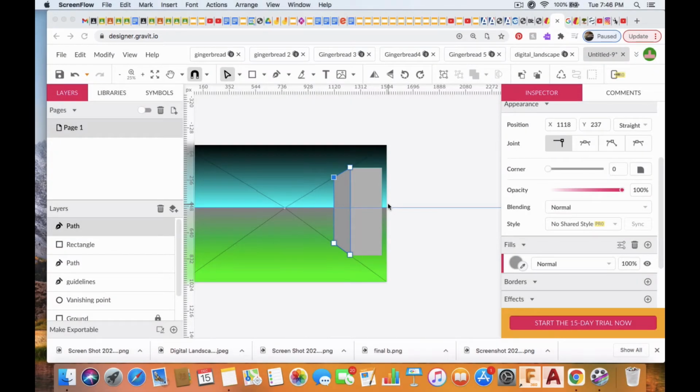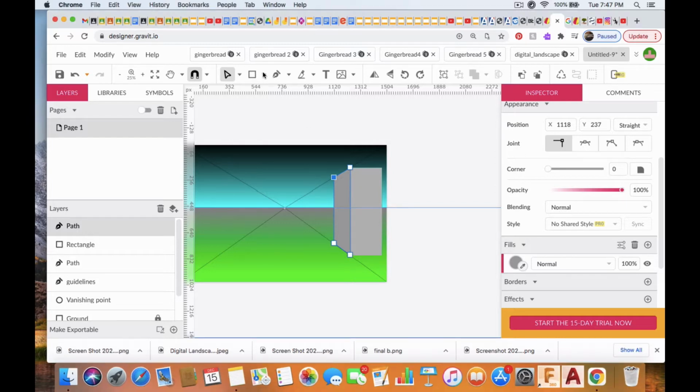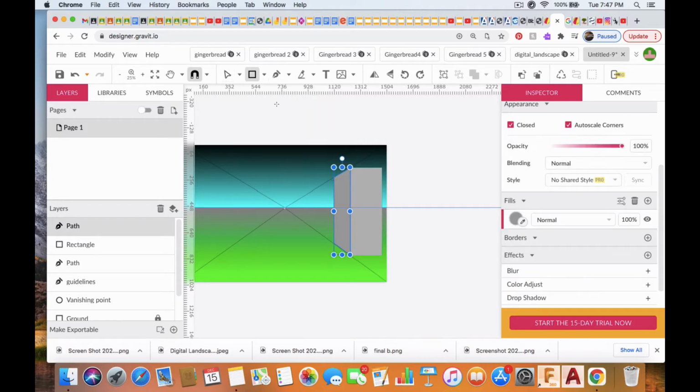In this video, I'm going to show you how to put windows and a roof on your building in your digital landscape. So when we're drawing in one-point perspective like this, one side of the building is supposed to be facing us, so it's just a rectangle. To put windows on that side of the building is easy because they're just rectangles as well.